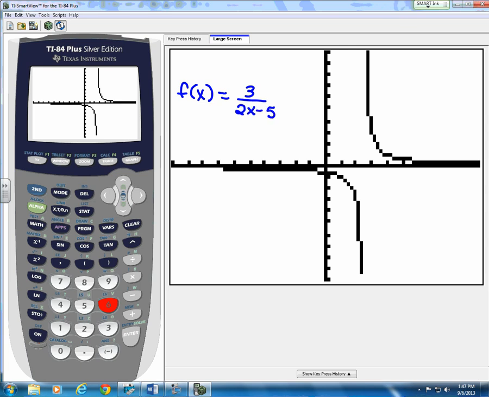I know with a little insight into this problem, and you guys will pick up on this really quickly as we move through this chapter, that there are some things that are happening here. F of x equals 3 over 2x minus 5. It's hard to really tell based on this graph, but there's definitely a gap here. And you just have to be aware of the fact that at a certain value, this function is not going to exist. We're not sure. It looks like these connect. They're really close to each other, like they might parallel each other, but they actually don't.